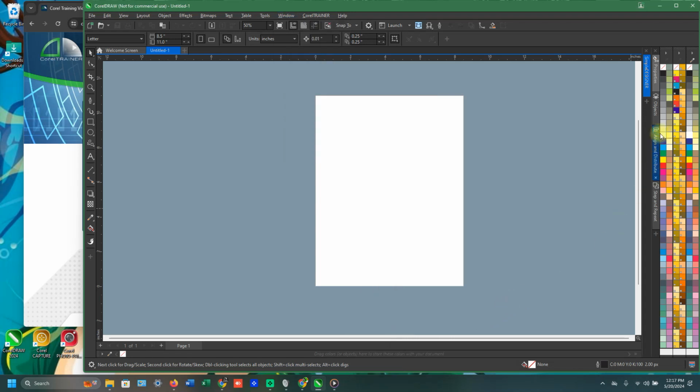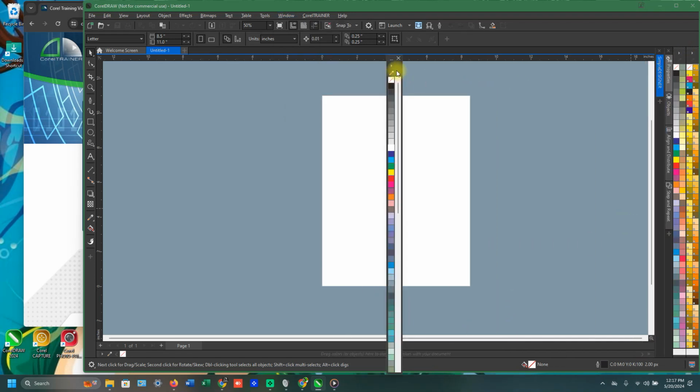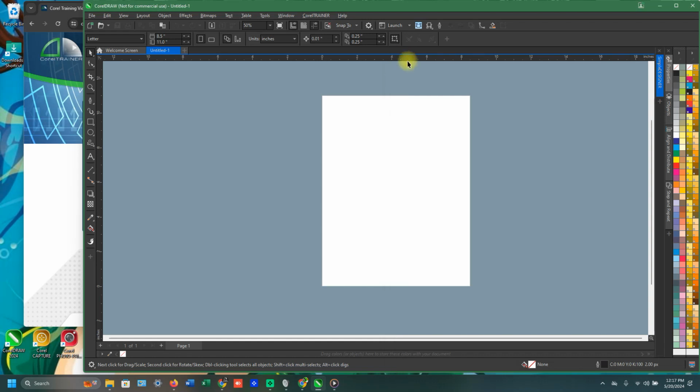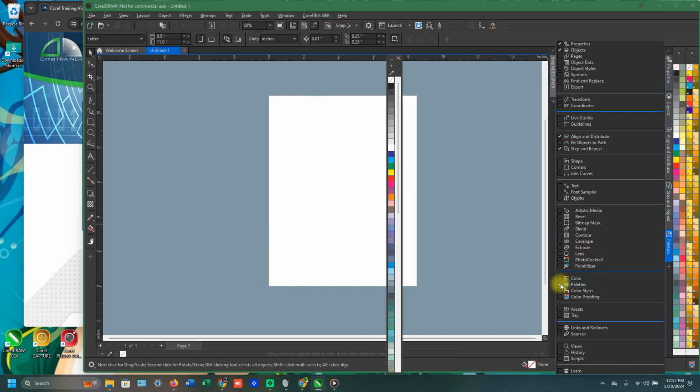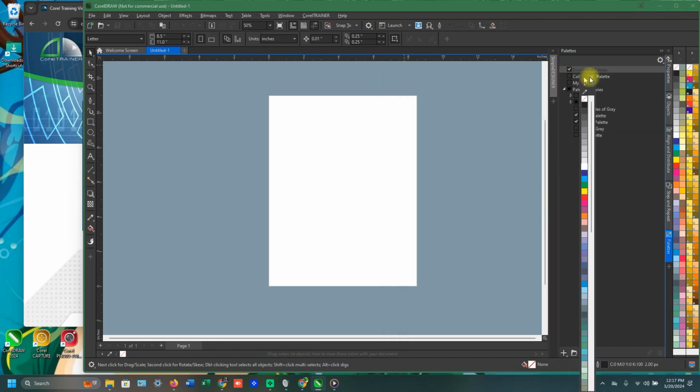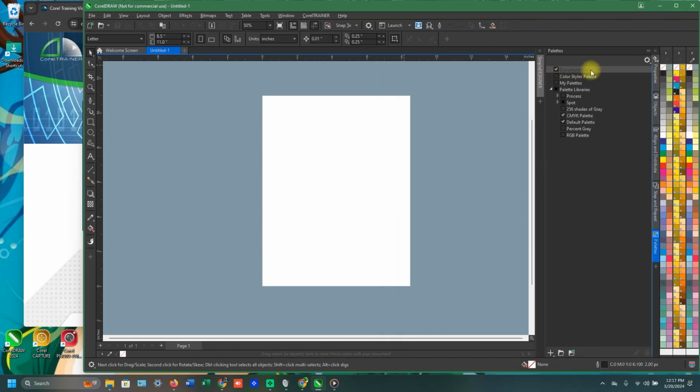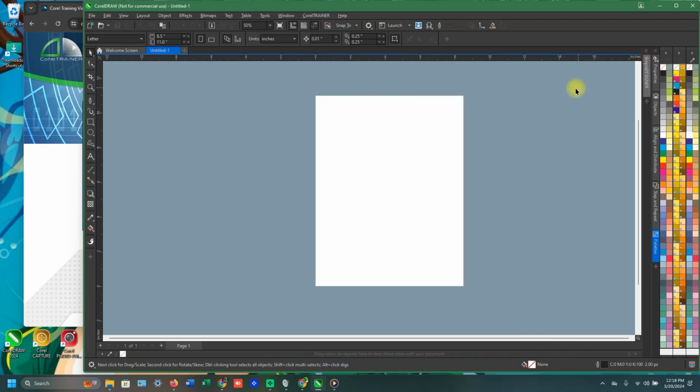The three color palettes that Trainer loads can be moved or drag and dropped to the center of your workspace to be X'd out of. To load other color palettes, use that docker again under the Window menu or under the dockers themselves, hitting that plus button, choosing Palettes. Be careful not to load an entire category of palettes, as they'll likely fill your whole screen. Just put a check next to the one that you want at that time.